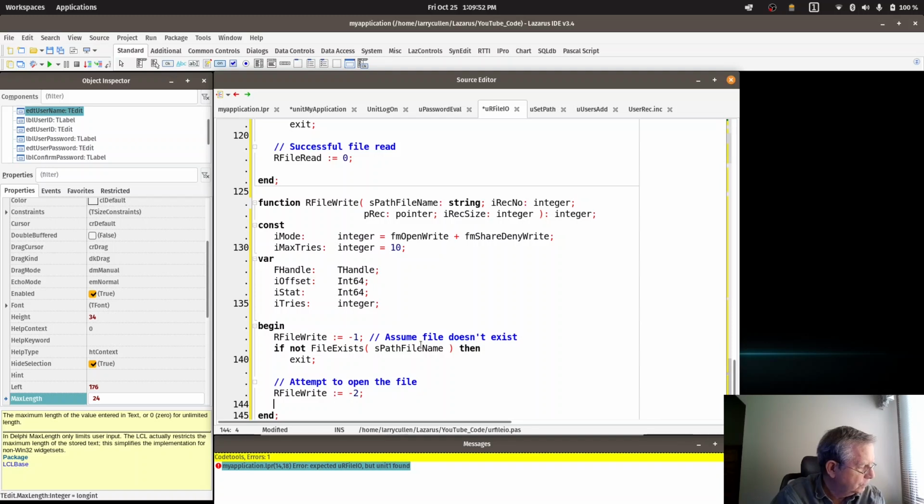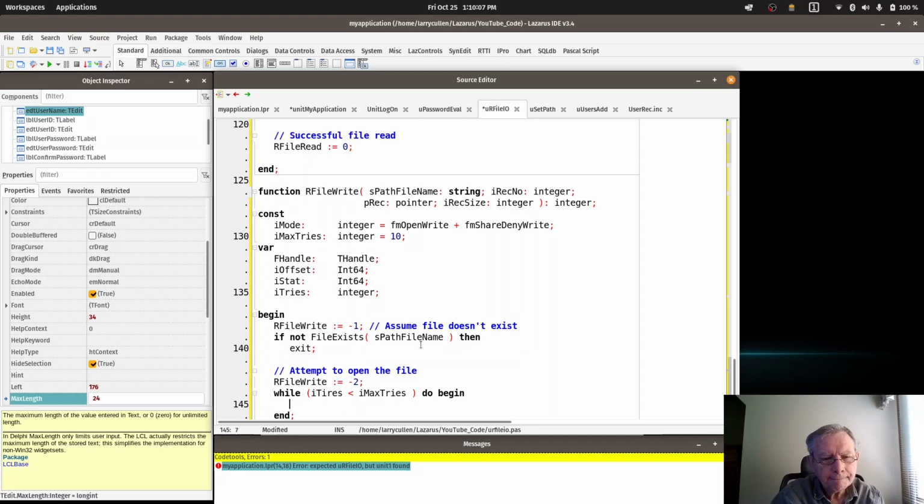And then we do a while I tries is less than I max tries, do begin. And now we attempt to open the file, so we do f handle is equal to file open.